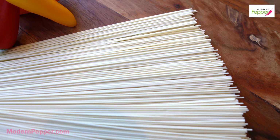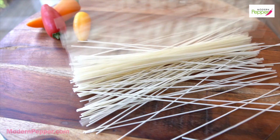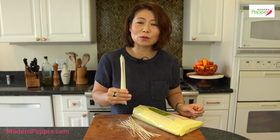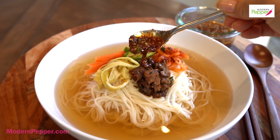So the noodles that we're using today are called somen. And it is super thin, as thin as your Italian angel hair pasta. These are so good. These are also used to make makguksu, which is in this delicious anchovy broth. And I will do a separate video on that.